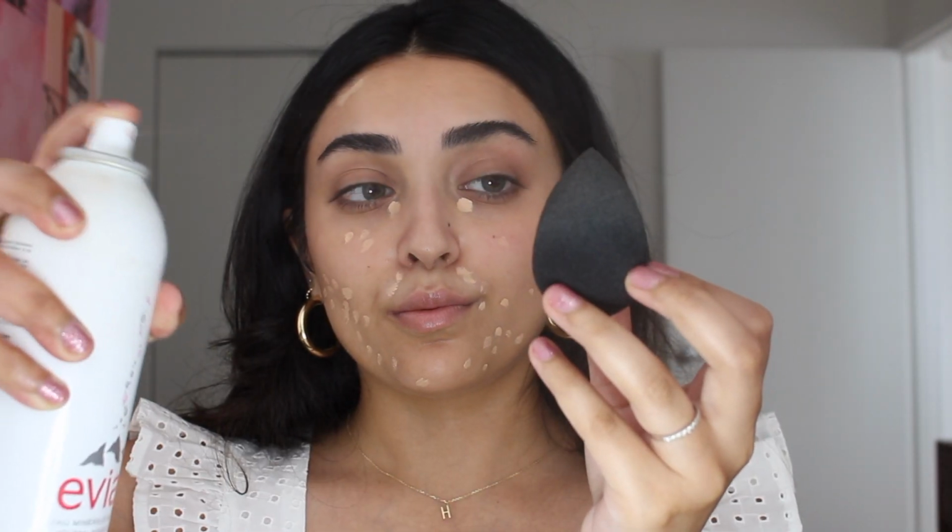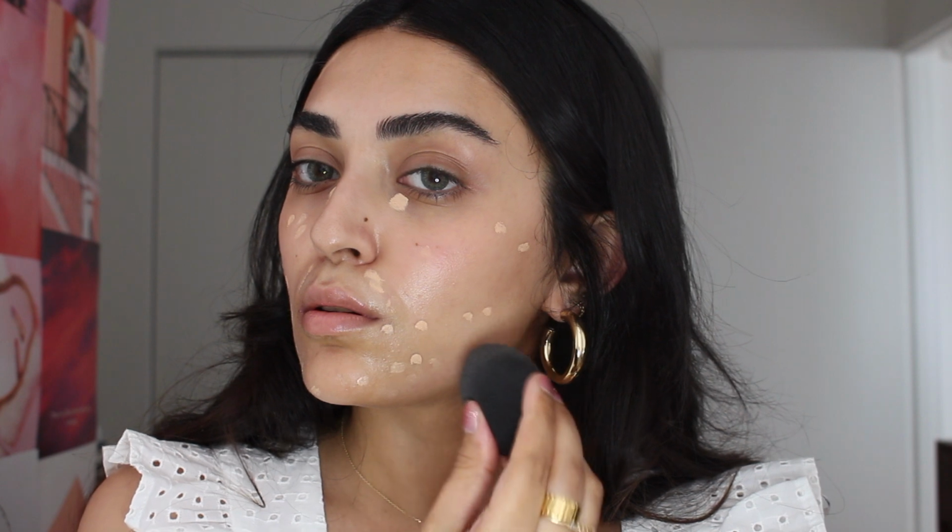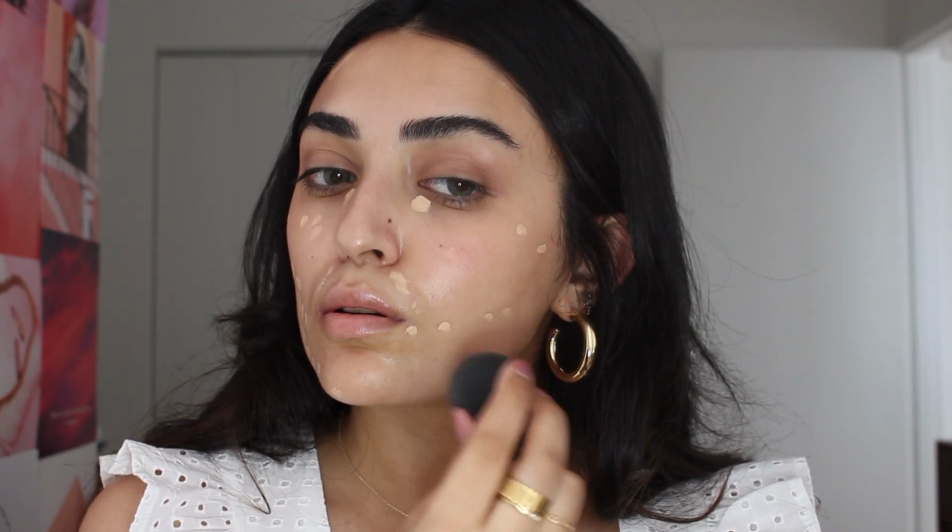I always dampen my sponge before I blend out anything on my face, so I just did that because I'm too lazy to go to the sink. And this is a must, especially if you've got dry skin, but honestly for anyone, it just makes application so much smoother.